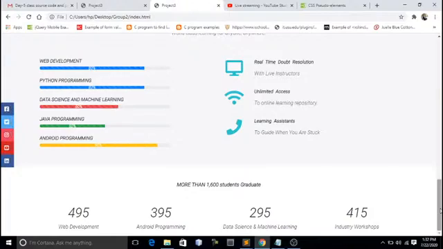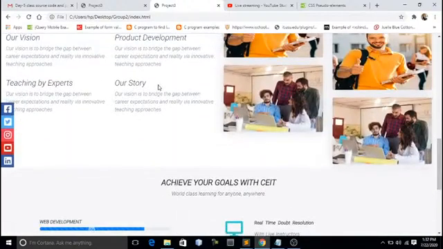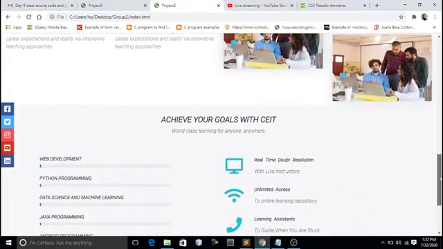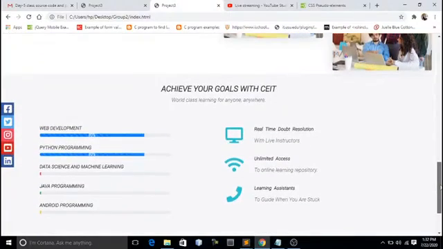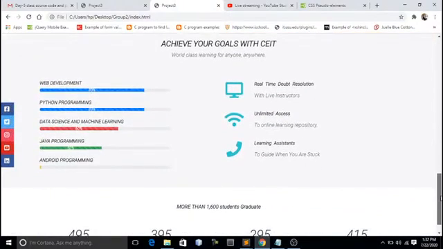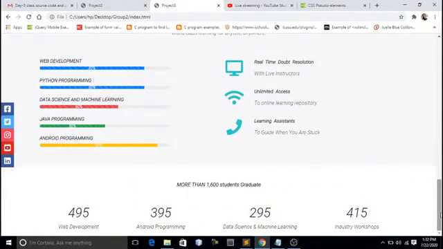And now you can also see that this Android programming progress bar also gets completed because we have the section now. Now let me load this again. Now you can see that once I move my mouse down, the progress bar gets filled. Okay. Now in this section, first I am going to apply the styles, then we will see how to apply the jQuery.